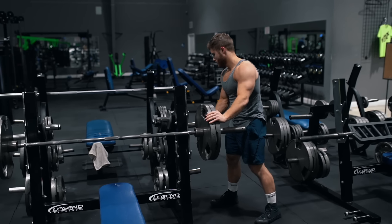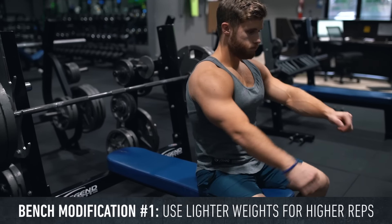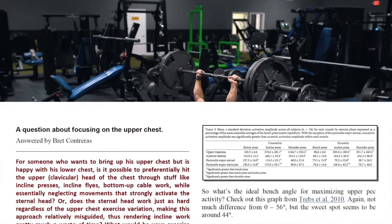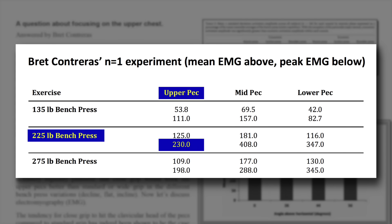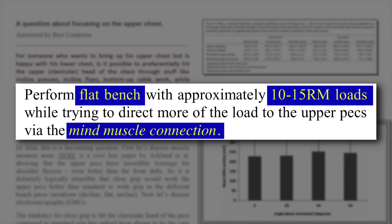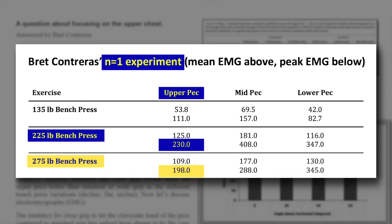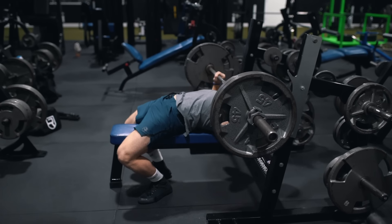With that said, I think there are two ways that you can get more upper chest out of your flat bench. The first modification is to use slightly lighter weights for higher reps. This doesn't mean you should totally skip your heavy bench pressing altogether, but periodic rep variation is smart. In a 2015 write-up for Alan Aragon's Research Review, Dr. Brett Contreras found that his upper pec activation peaked at 225 pounds and then dropped off once he went heavier than that. This led him to suggest that doing the flat bench with approximately 10 to 15 rep loads while directing focus to the upper pecs using the mind-muscle connection could offer an advantage. This isn't a particularly strong form of evidence — it's just one anecdotal case report, and EMG findings may not necessarily imply greater hypertrophy — but I think it certainly points towards something worth experimenting with.